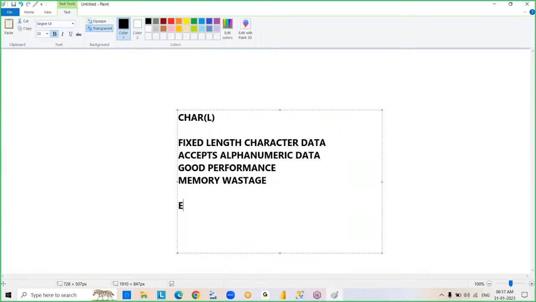I'll give you an example. See, we already discussed in SQL we can store data only in the form of tables, right? And suppose we are working with some table. Table contains ename column. For ename column, I have given data type as char of 10. That means a maximum of 10 characters can be inserted into ename column.